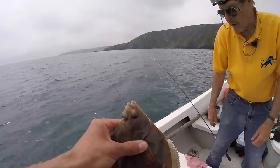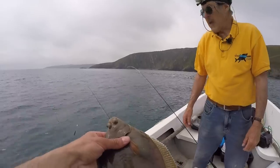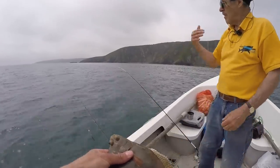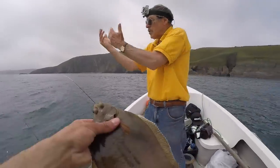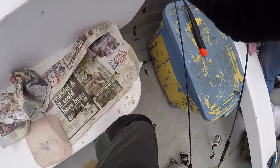So that rig works, the bait works. That's a good fish. I still think we need a heavier lead for that fast drift. Yeah, we could tell it's drifting quicker. Yeah. Release this one. The tide's come in this way. Yeah. And the wind's coming almost the same way, so we're flying. Yeah. I think we can let him go. Here he goes.